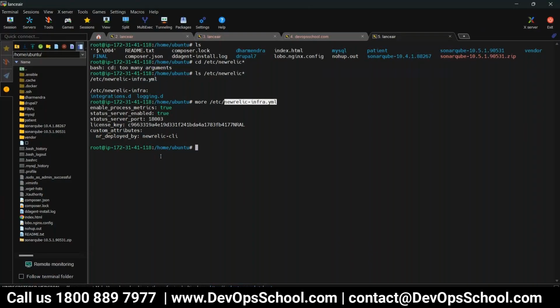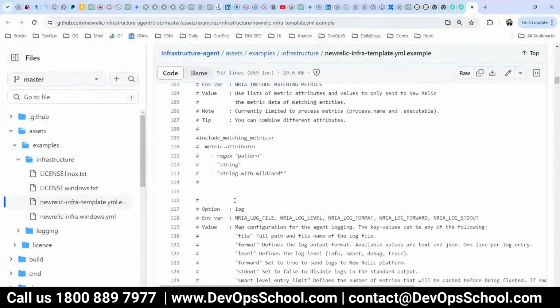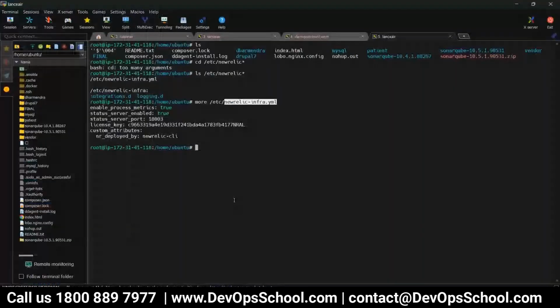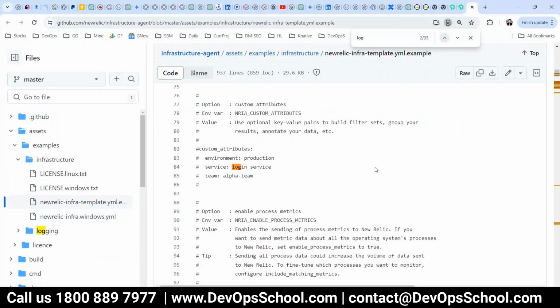So now, likewise, you have so many configurations, so be aware of it. Spend some time and then get it. Now, this is important, most important. Without that, the agent will not be able to send the data. Okay. So some of the logs configurations you have here, you should check this. See here.